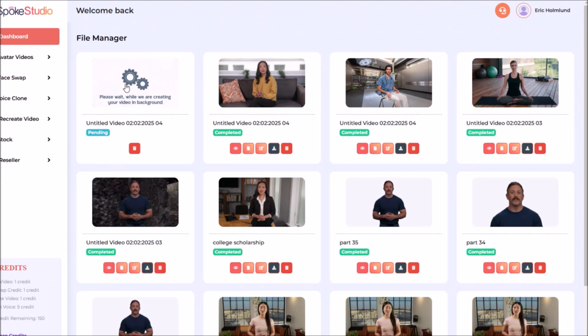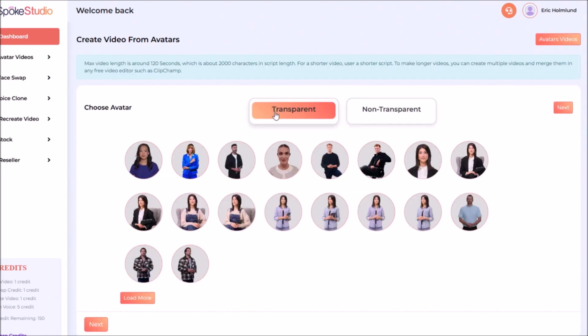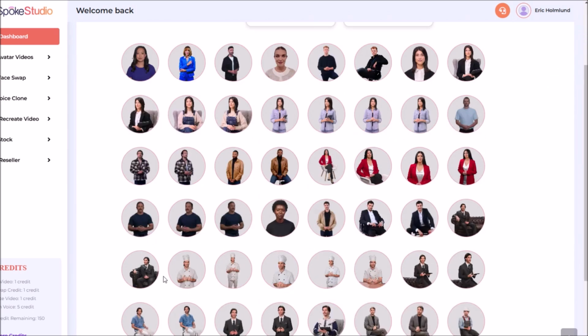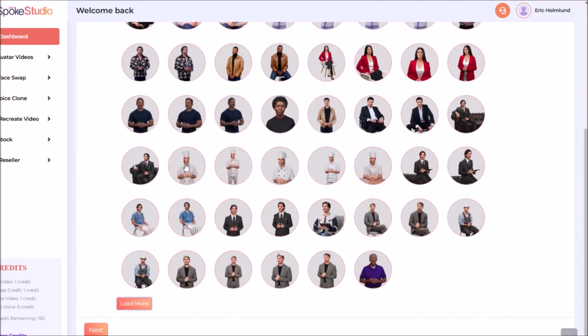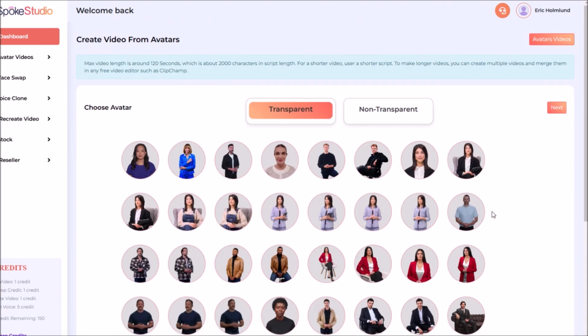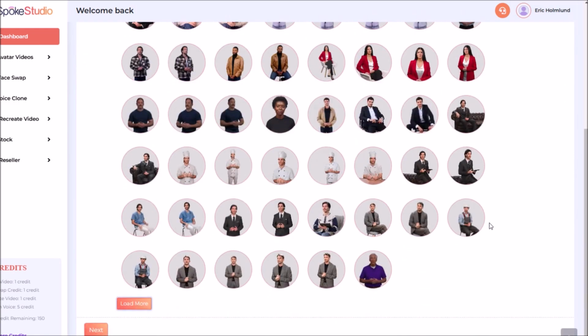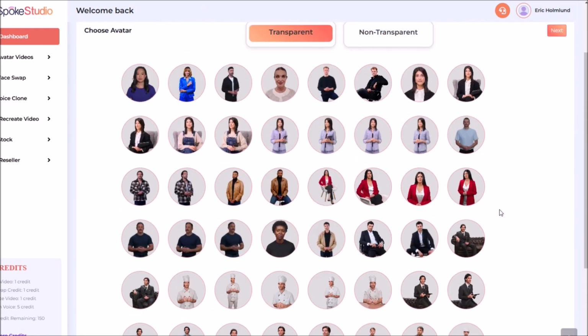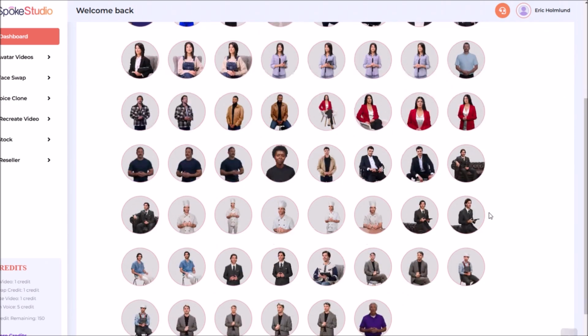By the way, you may have noticed that when we were selecting that chef, I'm just going to click over there for a minute. There are actually 5 different angles of this same avatar. So I think what I will do in the next video that we create here is show you an advanced ninja strategy for creating multi-angle videos. Because as you can see, most of these avatars have multiple angles of them.